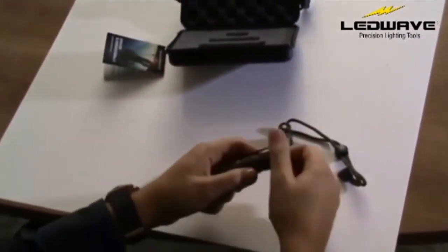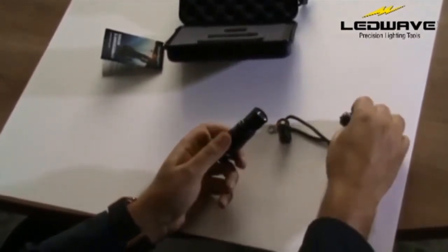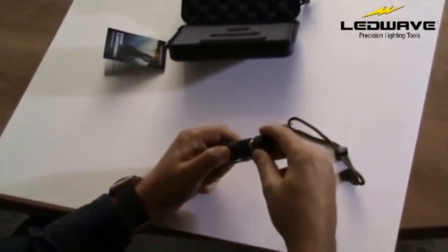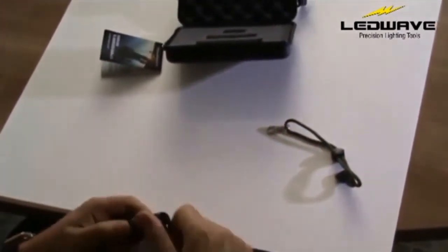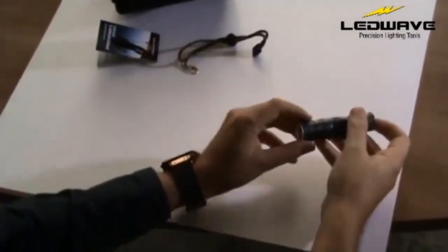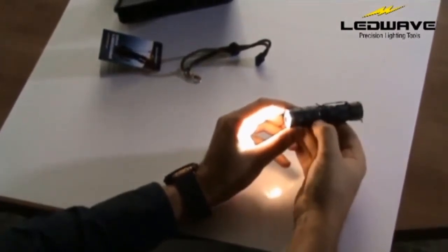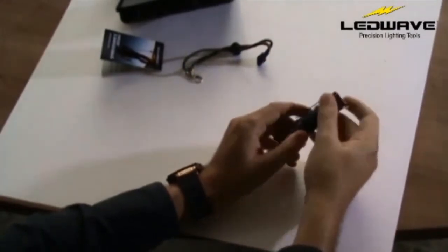So let's have a look at the performance. We remove the tail cap here. Only one lithium battery and a great performance, as we will see right now. Some room. Very beautiful cuts here, the aluminium handcraft.